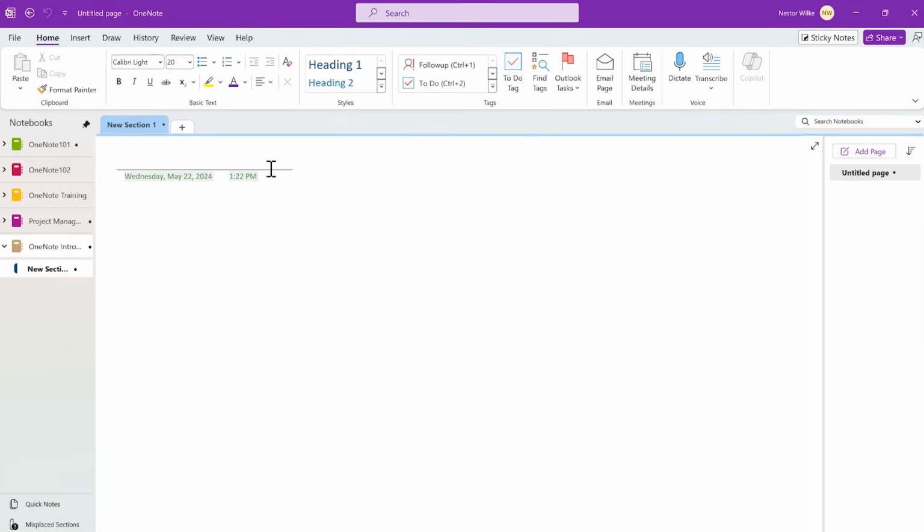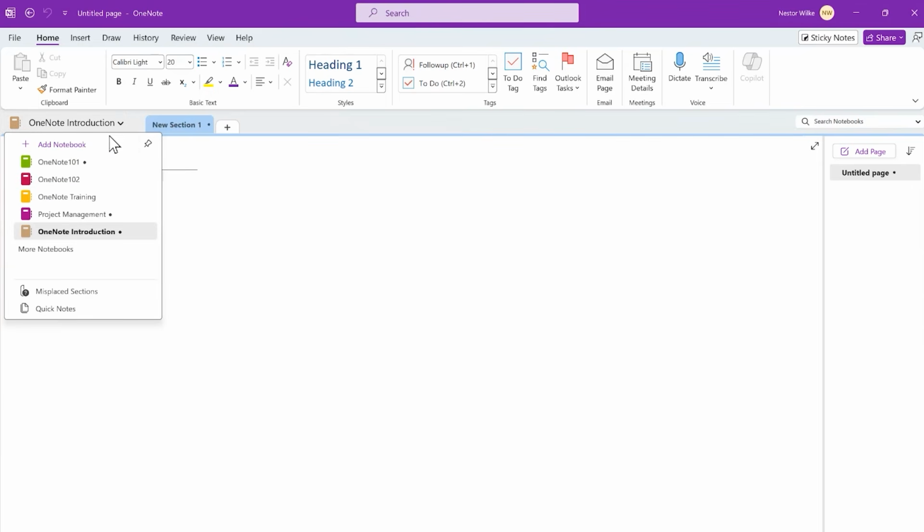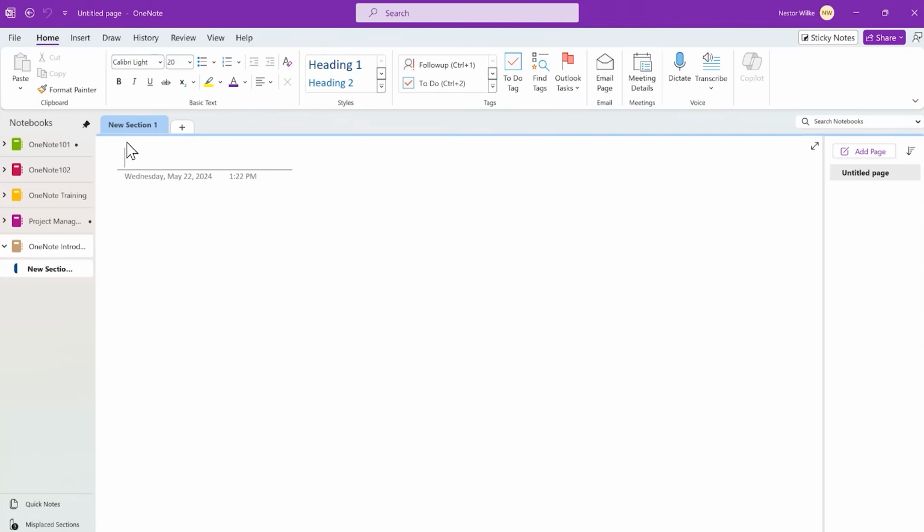Now on the far left, you will see that I have some of my existing notebooks. Here's a little pin icon. So we can either pin or collapse our list of notebooks here, right? So I can go ahead and click on the pin, and that pretty much hides it for me, gives me a little more space to work with. Now, if I want to access them, I can just click on the drop down here, and I can take a look at my recent notebooks. I can also add a notebook from here if I want to as well. I'm going to go ahead and pin this back here.